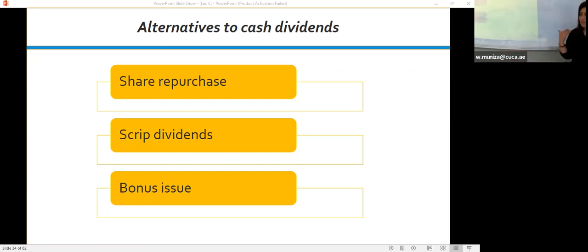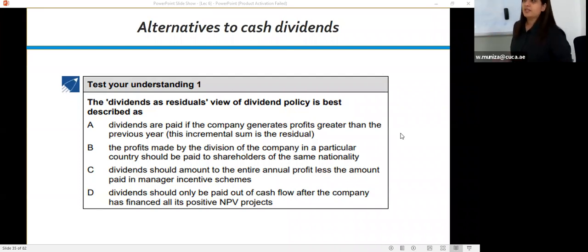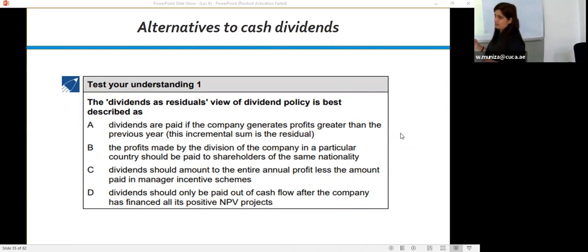So instead of giving cash dividends, the company can adopt a policy of share repurchase, or issue scrip dividends, where shares are issued instead of a cash dividend. And the bonus issue can also happen, where cash is not taken for the investment. Instead, the retained earnings or share premiums, the previous reserves of the company, are converted to shares. So this is all of the discussion in this chapter. We do not have anything else to discuss. This is the smallest chapter of the book.